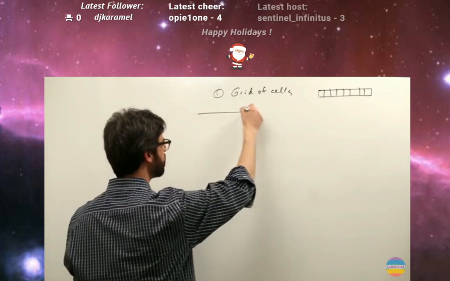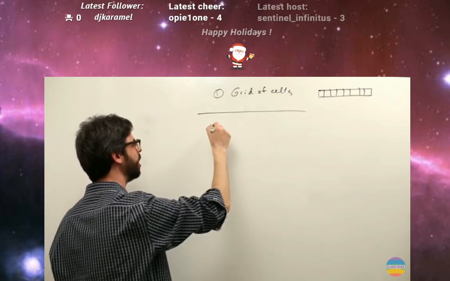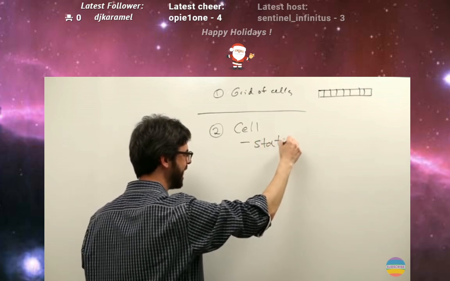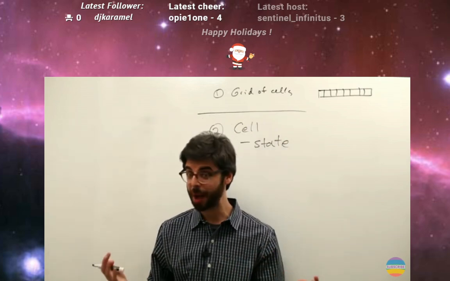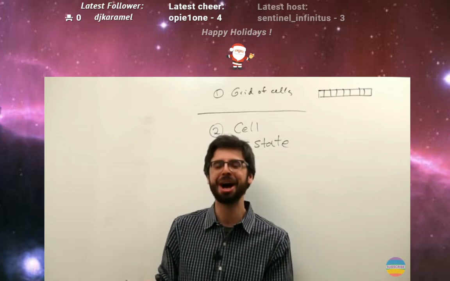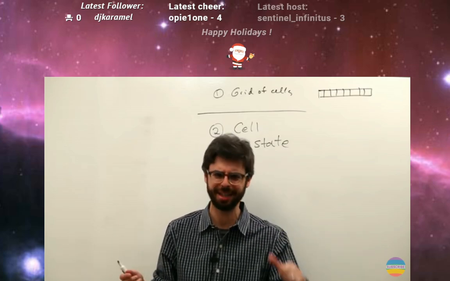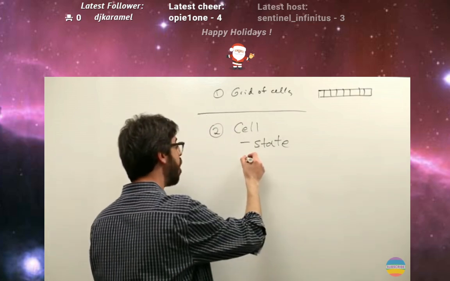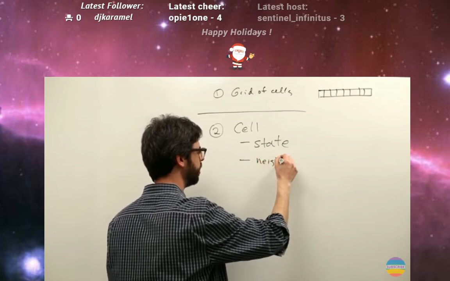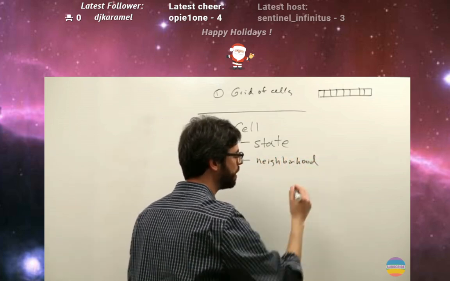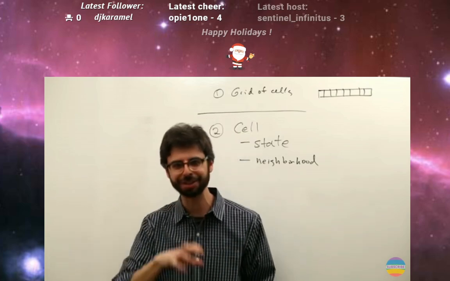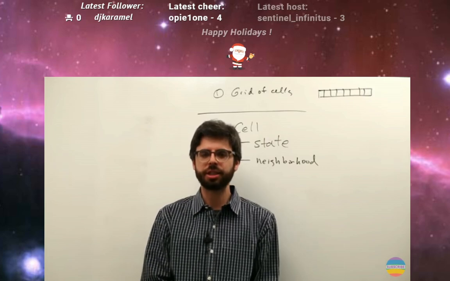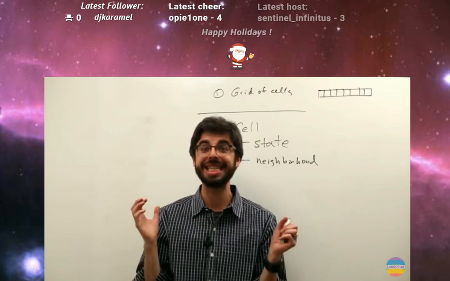Okay, now, if a CA is a grid of cells, each cell is defined as an entity that has a state, and we're going to look at a variety of possible states, the simplest being a 0 or a 1, right? A binary state. It's on or off, alive or dead, 0 or 1, black or white. And each cell also has a neighborhood. This is very important because how a cell's state changes over time is going to be determined by analyzing its neighbors' states.